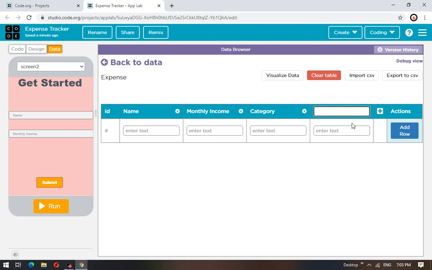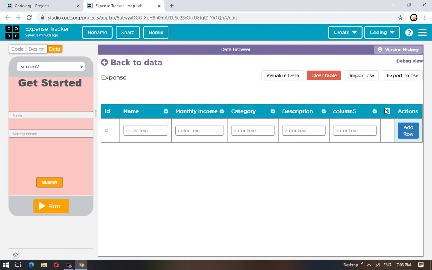Fourth column will be description. This will be amount.